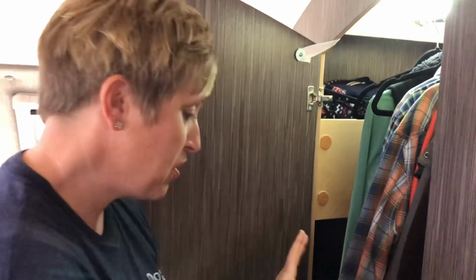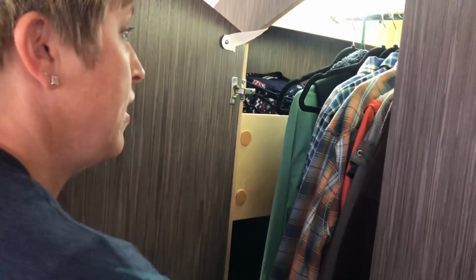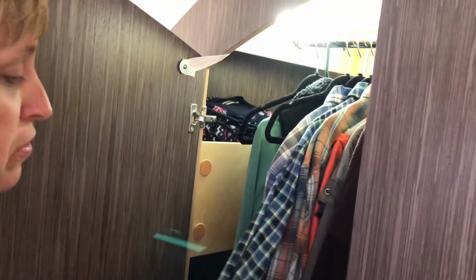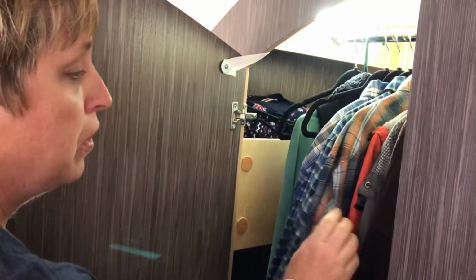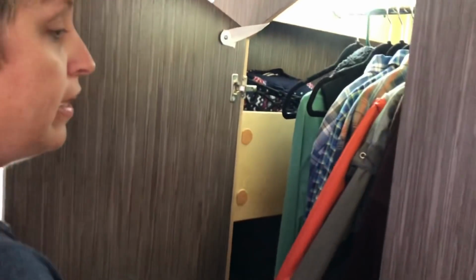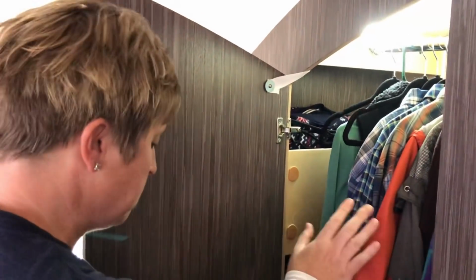All right. So this is our wardrobe that we love. I wouldn't give it up. Right now we have a lot of hanging clothes just because it's a fall trip. This summer this was not this full at all. We just had a few, like always, our rain gear and a couple heavier jackets just in case it's cooler. But this summer this was a lot emptier.